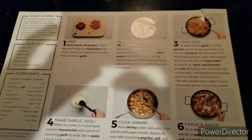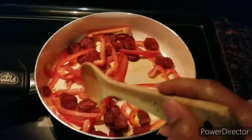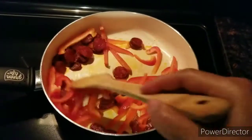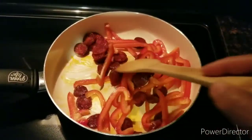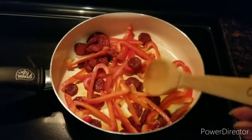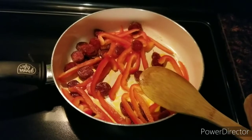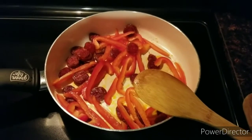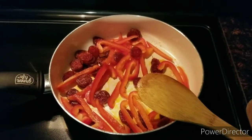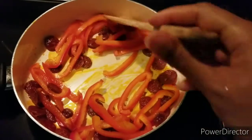I've got my chorizo and the red bell peppers in here — should be about two to three minutes. I want to add that this is my first time cooking with chorizo; I don't even know if I'm saying that correctly. I did taste a little bit of it before adding it with other ingredients — I wanted to get an accurate taste. It reminds me of like jerky or something, it's super hard too, and also the chorizo is greasy — look at that grease — that's pretty much from the chorizo.